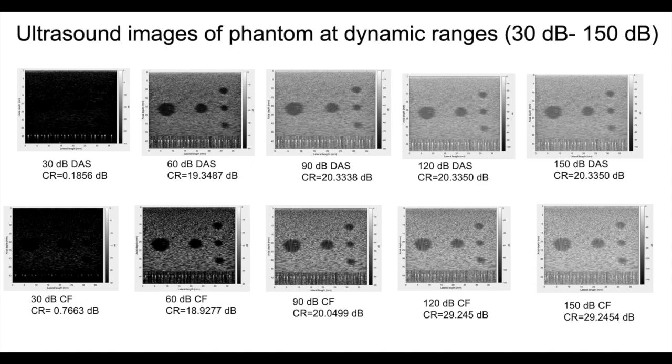As the dynamic range increases after 60 decibels, we can see that the images are much more washed out and subtle irregularities in the picture begin to vanish. DAS plus CF beamformer gives much better contrast recovery values for higher dynamic ranges, but the image quality is poor, as the pictures are a bit more washed out and the subtle irregularities which were distinct at 60 decibels are now barely visible. This shows that even though the contrast recovery values may be higher, there isn't much difference in image quality at high dynamic ranges.